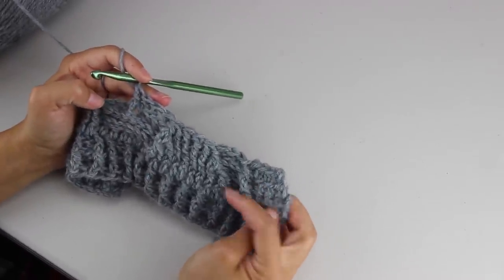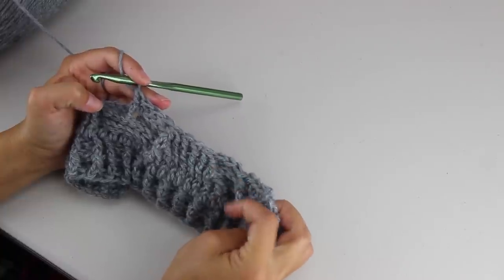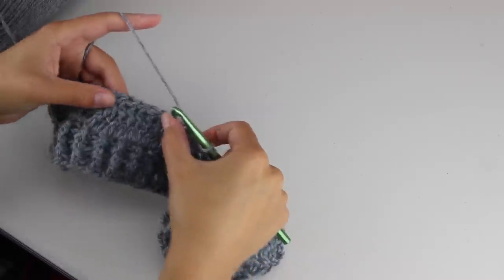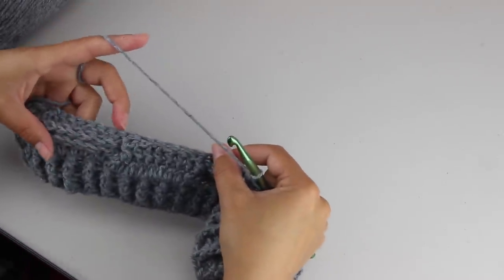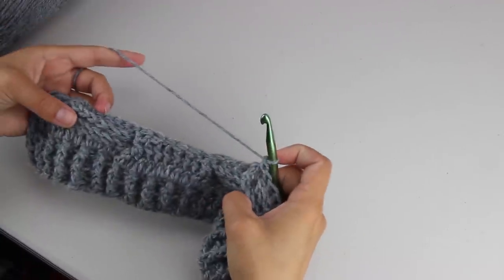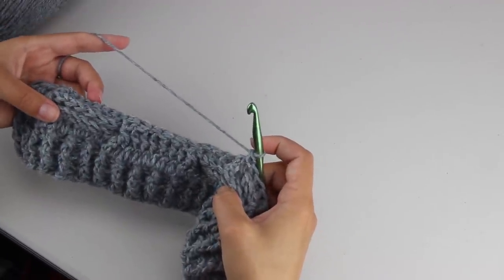So we're going to repeat this across, starting with the 3 back post double crochets. So we'll do 3 back post double crochets, then lead into decreasing our leaf. And then again, we'll do 3 back post double crochets and a front post double crochet. And I'll meet back with you once that's done.